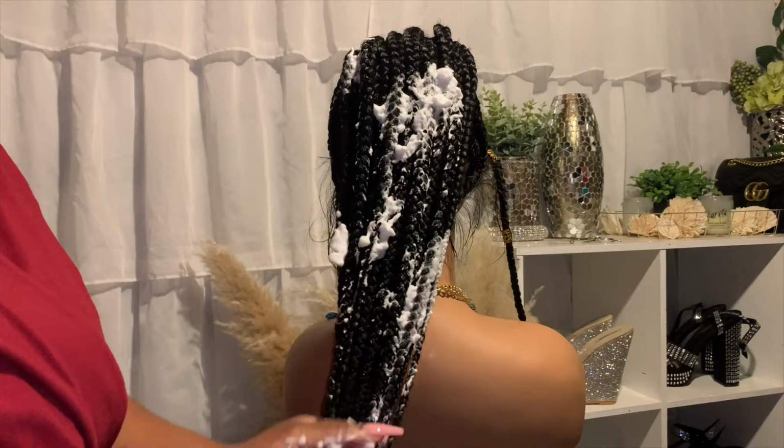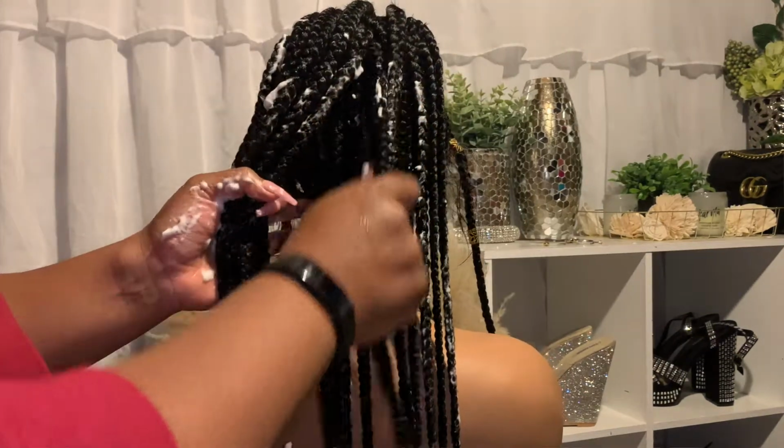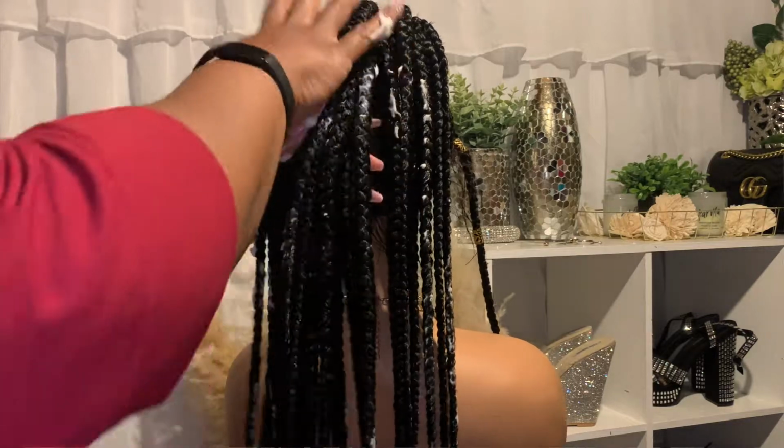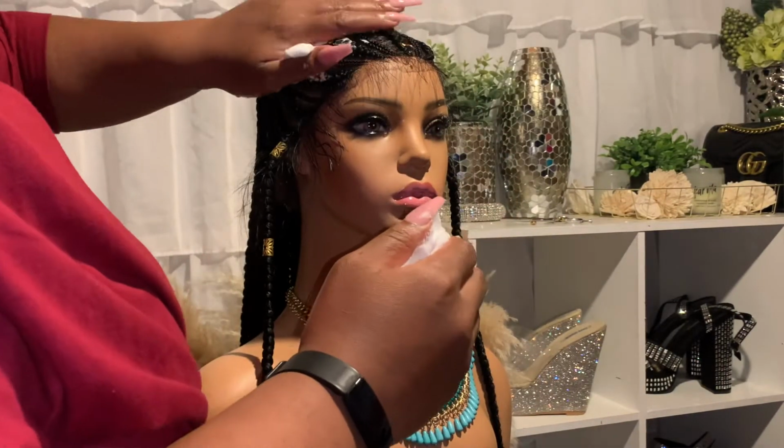This hair is so soft. Like for synthetic hair, like the synthetic braiding hair they mix into here, it's really soft. And as you guys can see, it's not stiff. Not stiff at all. It just moves, it has body.